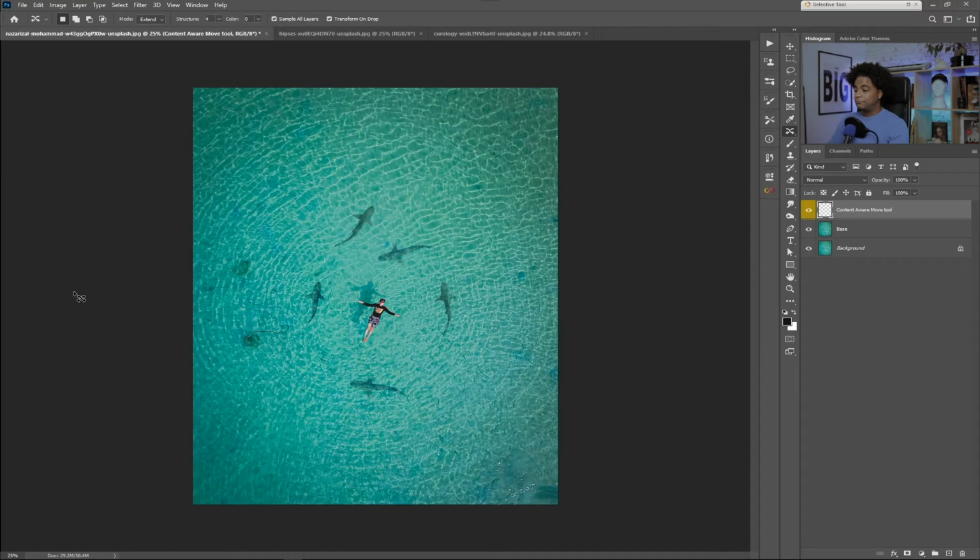Let's say from here, and now I'm going to extend or move this chart right there. I click OK. And you can see now that Photoshop did its best to blend this chart on this new area. However, it doesn't look like it belongs there because you can see this bright spot right there.